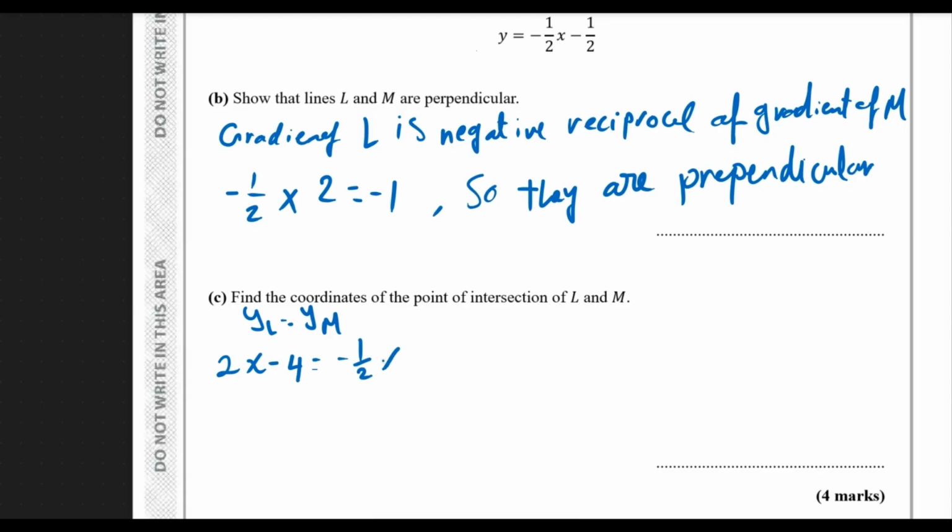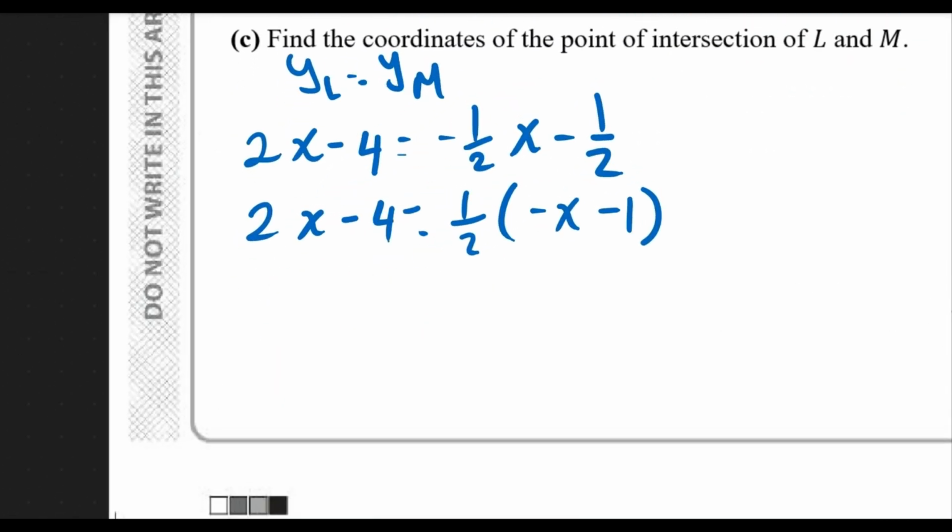We can take half as a factor, so we can rewrite this as half of minus x, just to make it easier afterwards here. And then the 2 here, at the bottom of the fraction, we bring it over to the other side as a times. This will make the equation 4x minus 8 equals minus x minus 1.